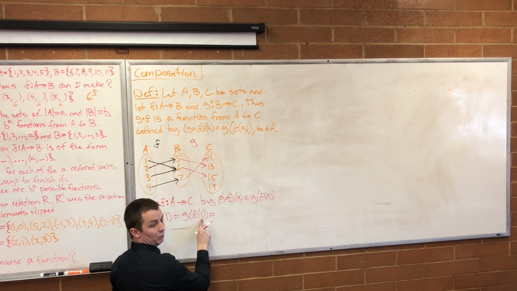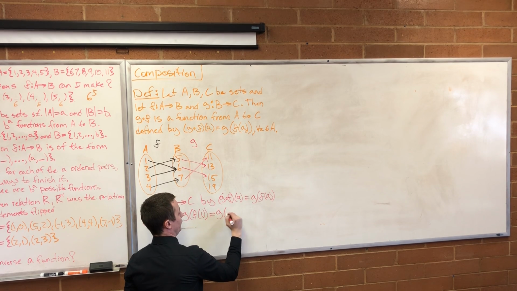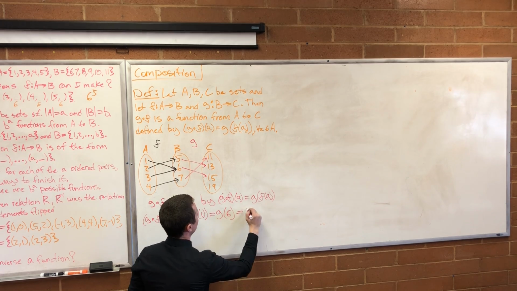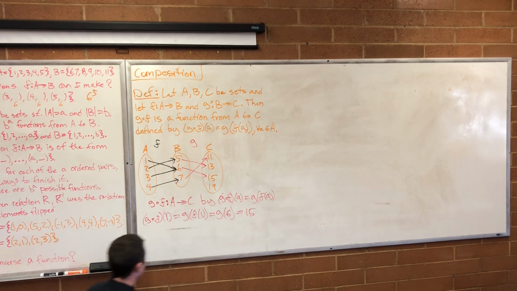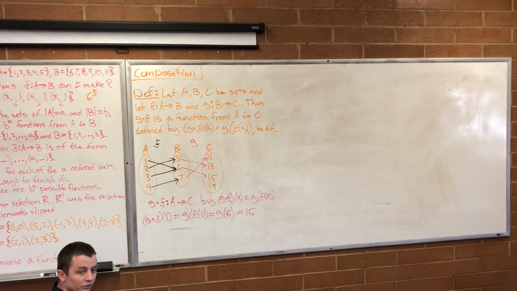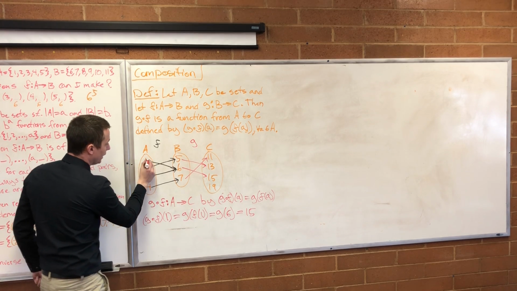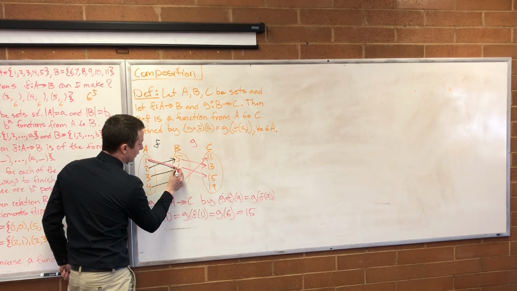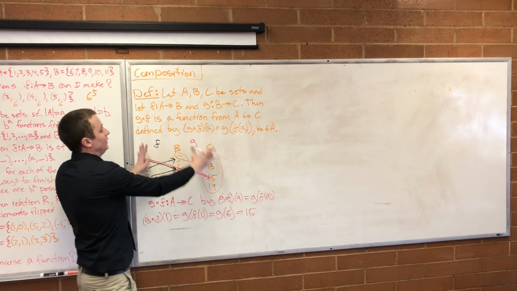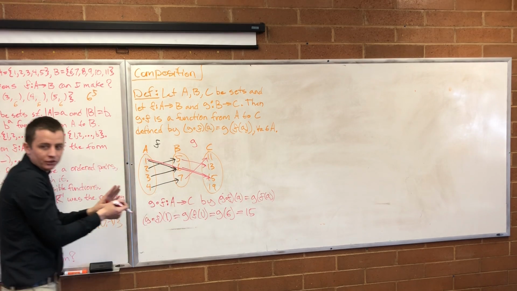What does F map 1 to? 6. So G of F of 1, which is G of 6. What's G of 6? 15. So G composed with F of 1 is 15. Notice we're just doing both the functions in one go. We took 1 and mapped it to 6, and then we continued to 15. So it's like a way of wrapping these functions together into one function. You see that?